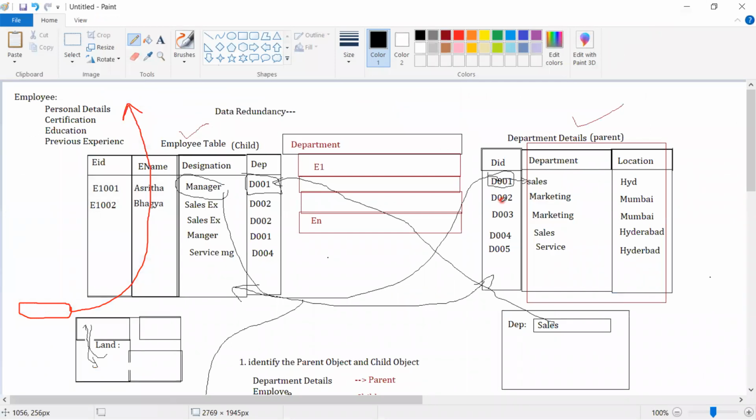Whenever we implement a relationship, a new field gets created. In that field, at the back end, it stores the 18-digit ID in this table, but at the user interface, you will see the department name of that row. If it is a department auto number, you will see the auto number here.